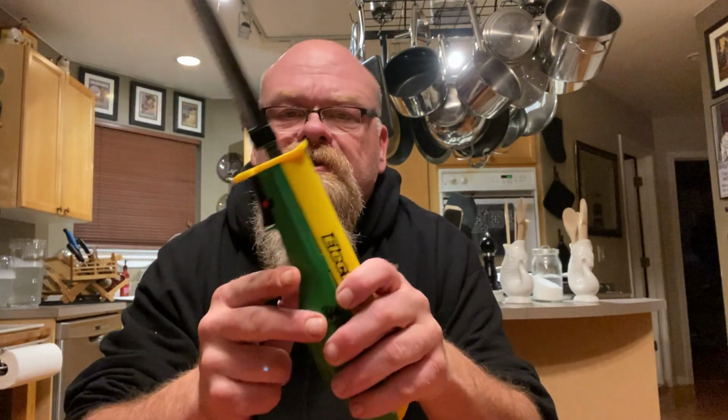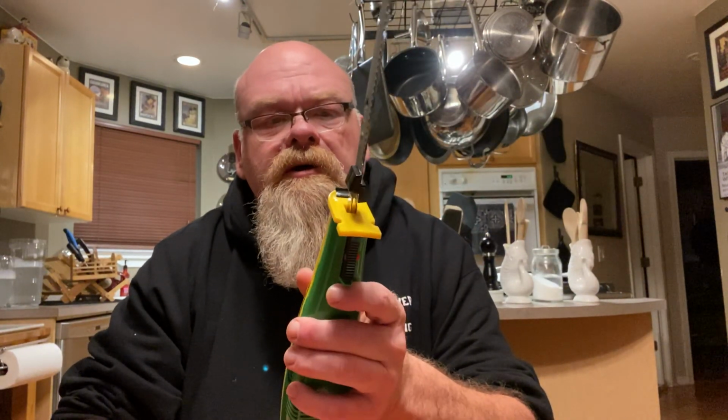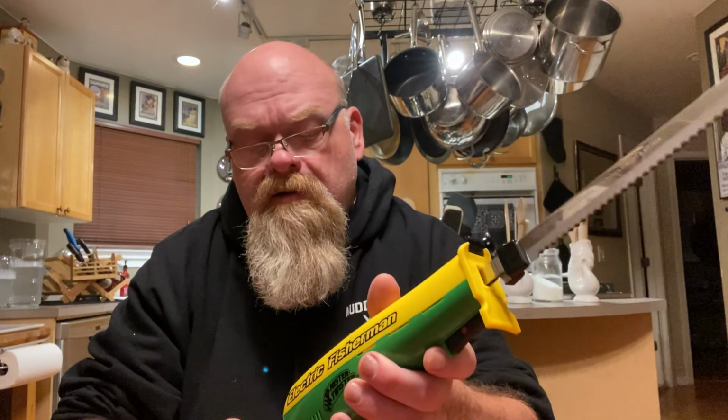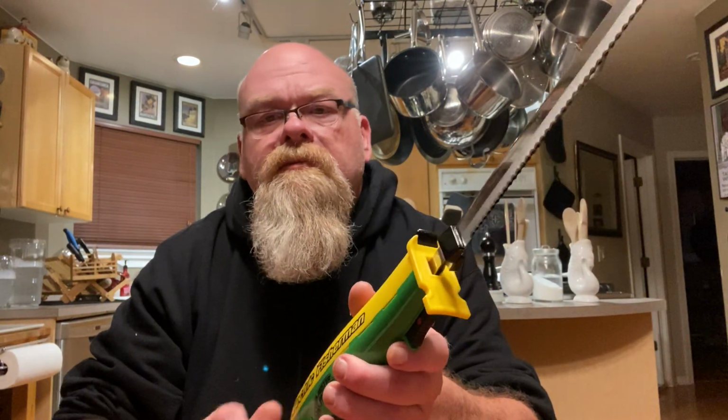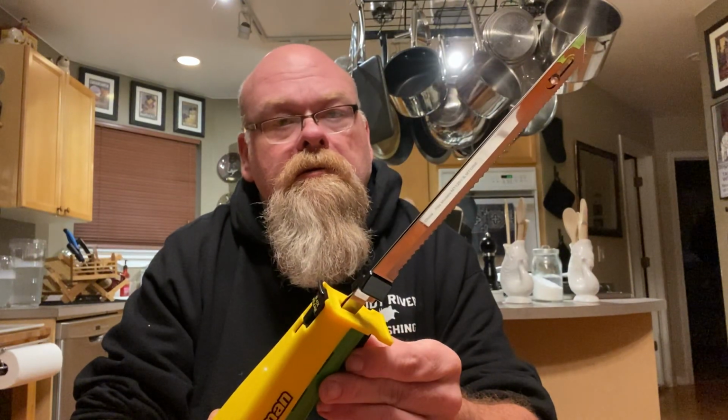I fillet my catfish the same way. Peeling skins and stuff, that's just a pain. I'll slice them up. I don't really eat flathead. I've had it in the past, so I don't really worry about the belly meat. Other than that, it gets a thumbs up.